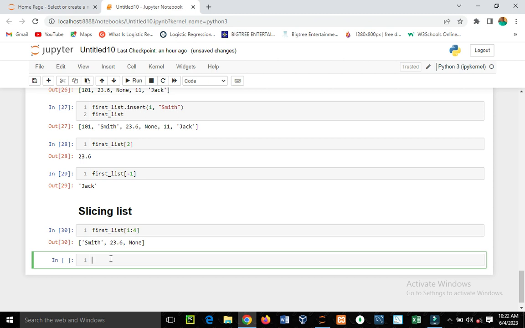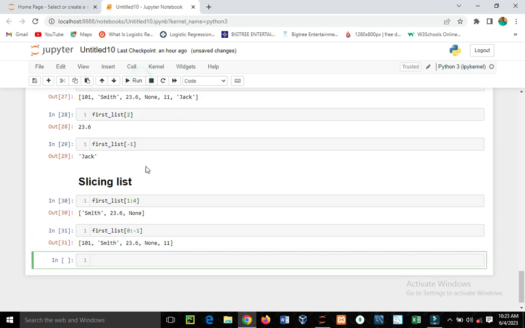You can also do first list using the same list, from 0 to minus 1. I told you minus 1 is the last element in the list. So let's access it and see. The last element is not inclusive, which is the second number minus 1. Okay, I hope you understand.